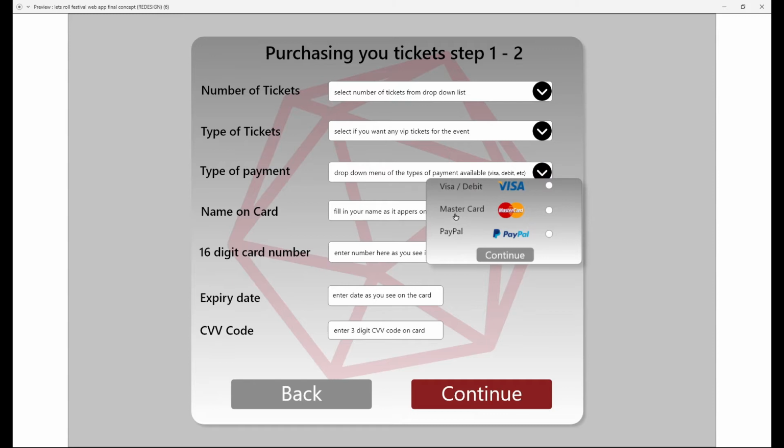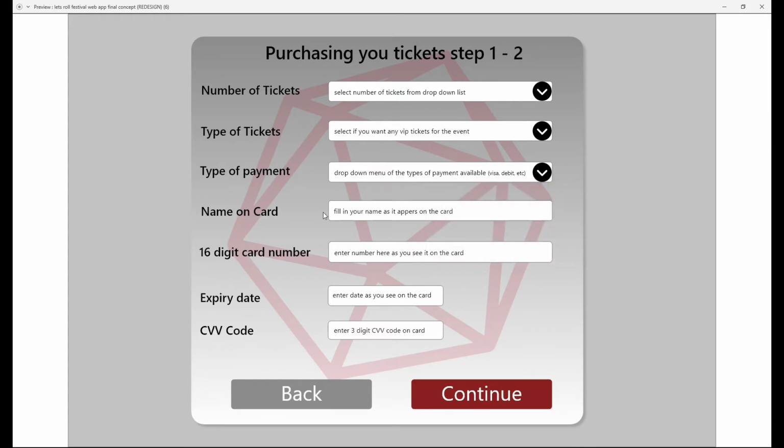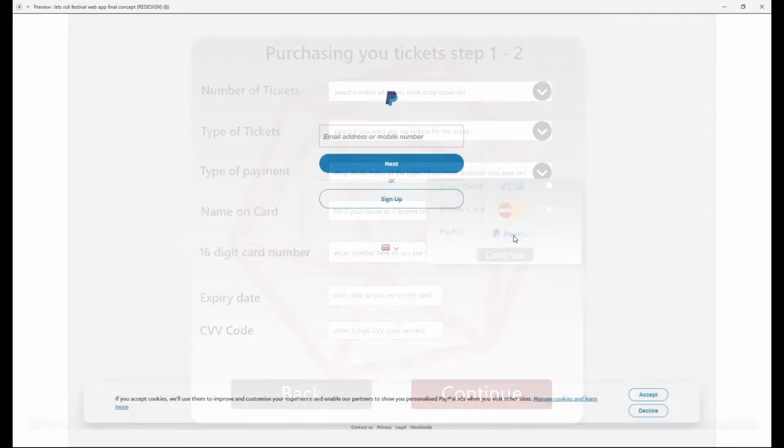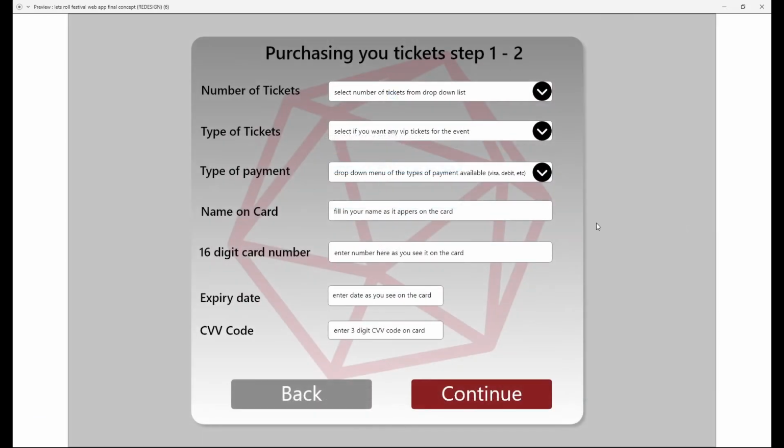We have Visa, MasterCard, or PayPal. All you've got to do is select the one you're using. And again, click continue. Then type the name as it appears on the card if you're using a card. Type the name, the number, the expiry date, and the CVC code. These are saved on your account, and obviously we will not hand out this information to third parties. But also if you click the PayPal link, it will take you into PayPal, and you come out of the website. You go to PayPal, you do your stuff, and you return back to the website.